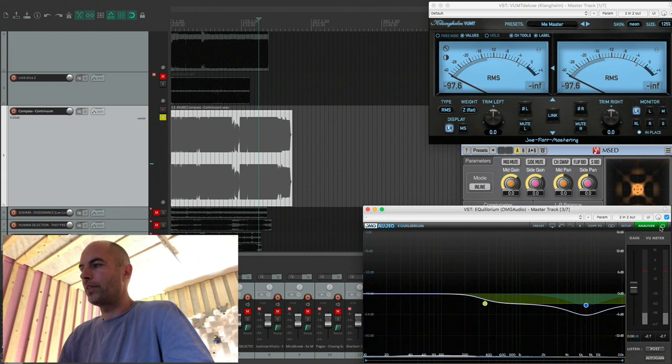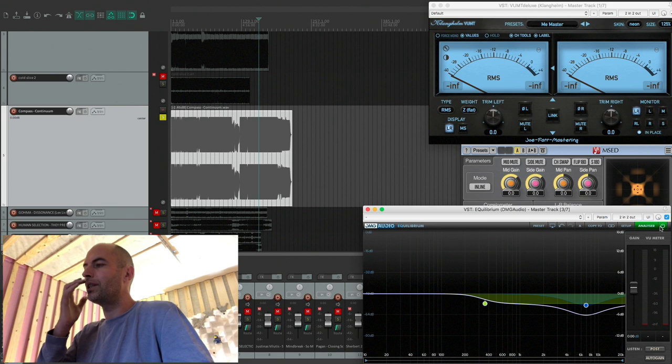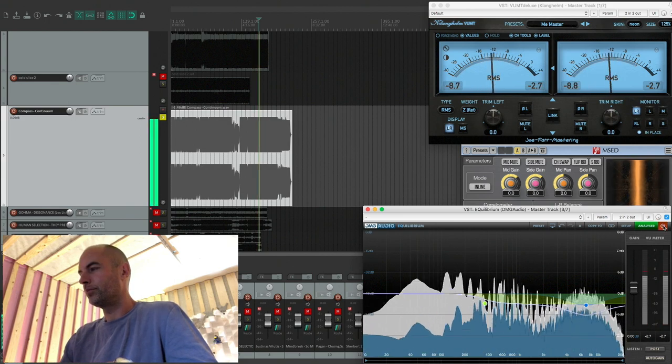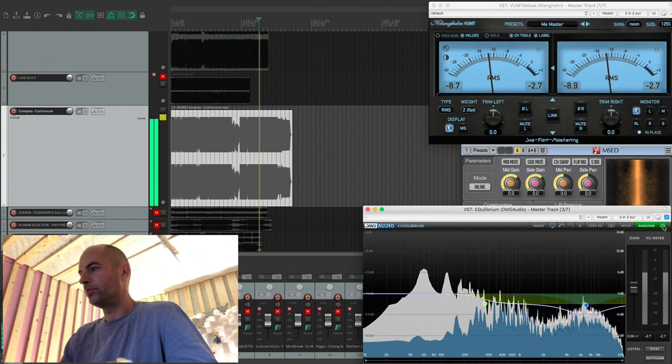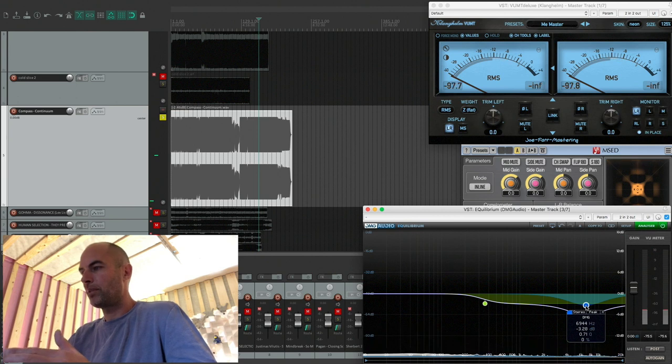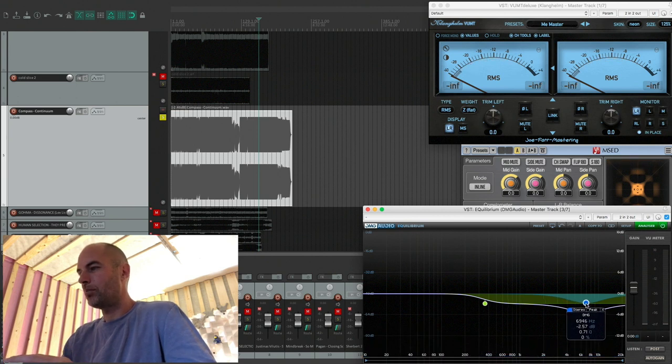I'll just flick the EQing on and off, and as with audio, it always takes a little while for your ears to get used to it. So you probably didn't notice whilst I was EQing it that it was changing that much, but when you do an AB, you do. So on ABing, I think I've probably cut the highs a little bit too much, so it'd probably be somewhere around there.